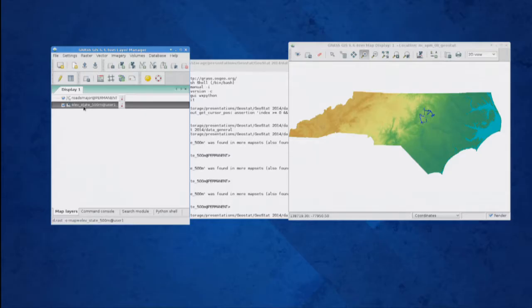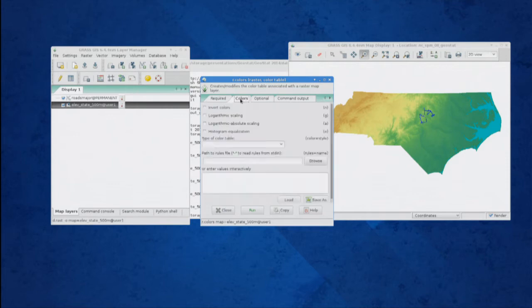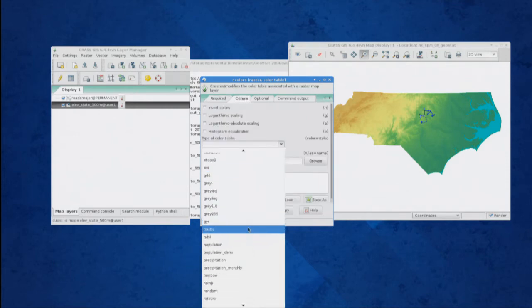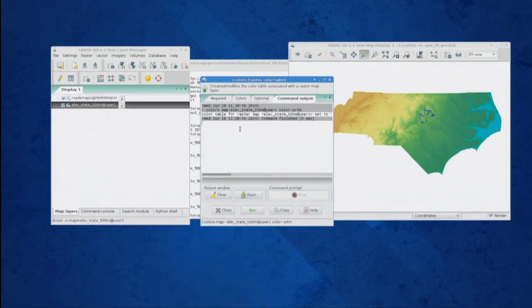Usually when you run a command through this interface, SRTM, or apply something, this tab here, the command output, will be automatically activated and will show you what happened. This is also interesting if anything went wrong or if there were any warnings or errors, everything will be printed here. So usually you don't have to worry about what is here, but if something did not work as expected, some useful information should be available here.